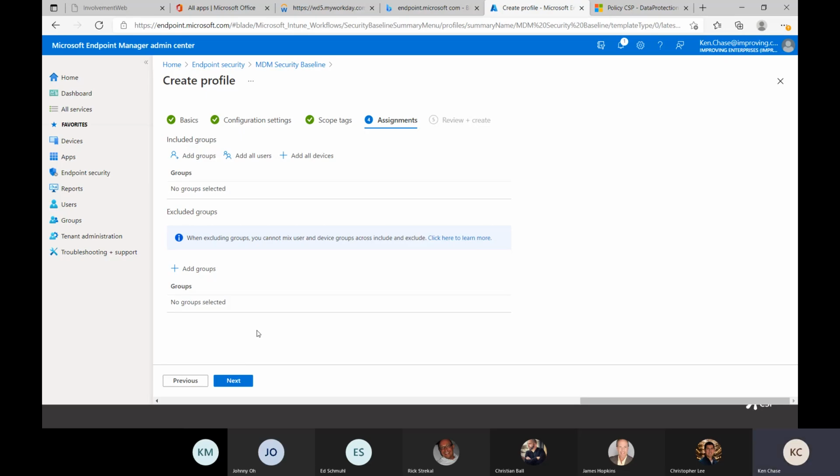You want to scope them to the user, because what happens if that user trades in a device? They no longer have the device that's scoped to. So when they get a new device, they're not going to get any policy sets. They may get bare minimum app protection if you've done it right. But you're better off scoping your compliance policies and all this to a user, because no matter what device the user gets, it's going to apply to them.